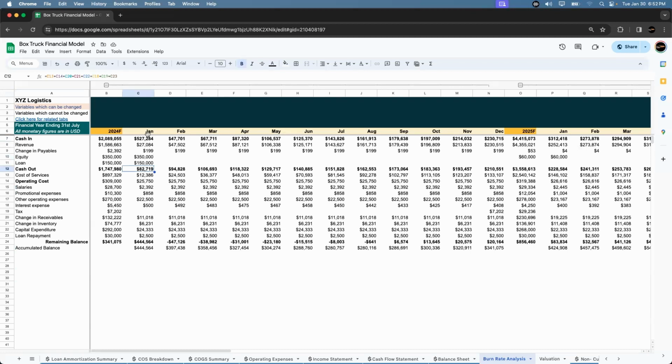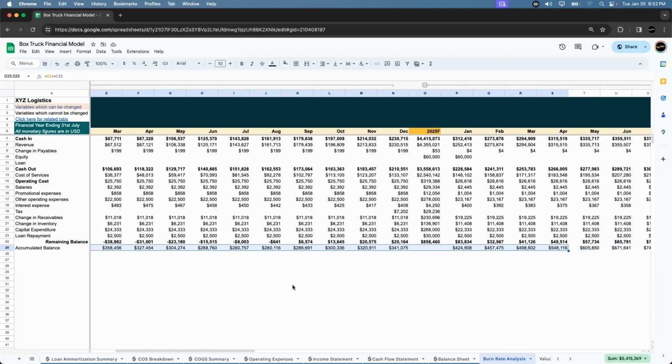But please keep in mind that this is just the initial month of the business. That's why you have these two large figures. From the second month, you will start getting a more realistic figure. For example, from February, you have revenue of 47,000, and you have around 47,000 of cash in, and you have a cash out of 94,000, which is pretty normal. During the initial stages of the business, you will be burning cash. So this is how it is represented in here, and the cash balance will decrease initially. And as you can see, it is decreasing initially, but over time, if your business does well, then it will start increasing.